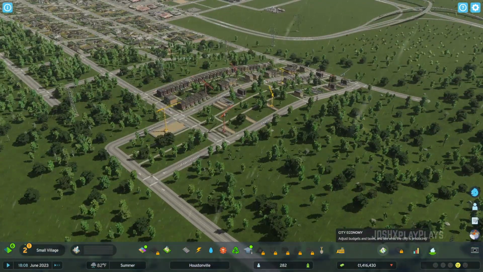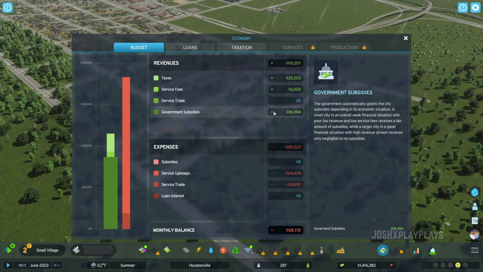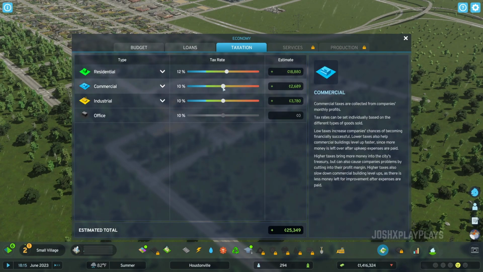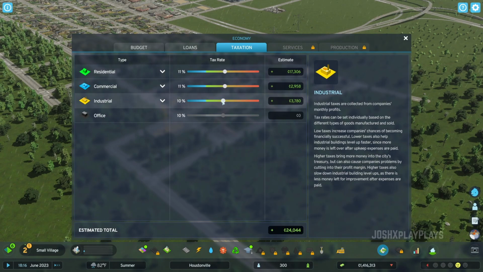And we are going to take a look at the city economy. As you can see, we are not making that much money. And I think that's one of my main issues with this game, because you get subsidies from the government, which is basically, I guess, just money that the game gives you, because it is a more realistic yet more difficult game when it comes to budget. We have the loans, which we're not going to touch for now, and we are going to increase these to, let's do 11 for now, and then we can change it to 12.